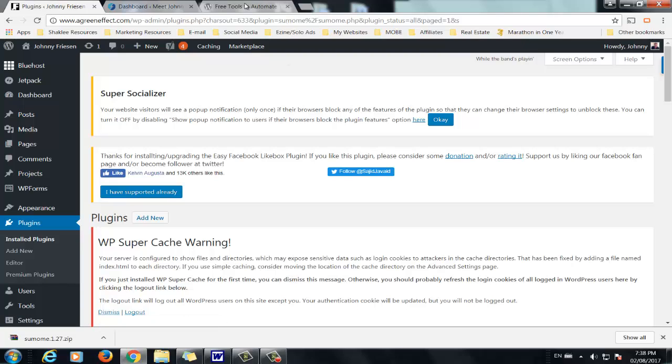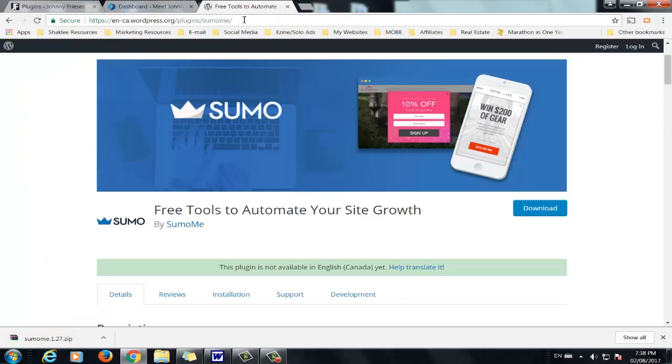And the next one, the last one that we're going to install is called Opt-in Skin. Now, Opt-in Skin is a paid plugin. I think it costs around 20 or 30 bucks. So I'm just gonna go ahead and head over to the sales page here. Now, Opt-in Skin is an optional plugin. You don't need to have it. What Opt-in Skin does is it creates sign-up forms on your website, so that way people can actually join your email newsletter, right? That way you can build your list, and that's how you're going to make money, really. And we'll get into more of the details of all this later on.